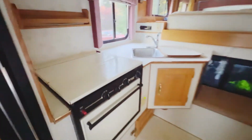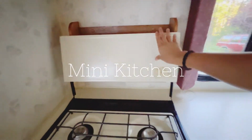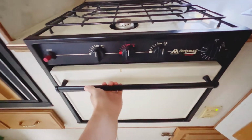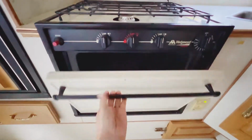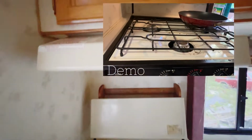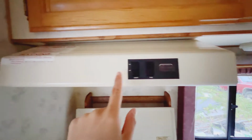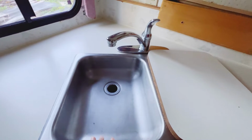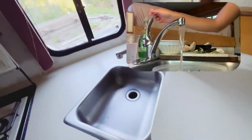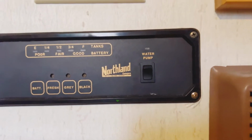We'll go to the mini kitchen. The stove has a lid. This stove works using biogas. There is an oven. All you have to do is turn on the gas here. Then this is the lighter. Did you see that? Or light, fan. Here's the sink. Turn this on if we are using the shower, the sink, and the water outside.